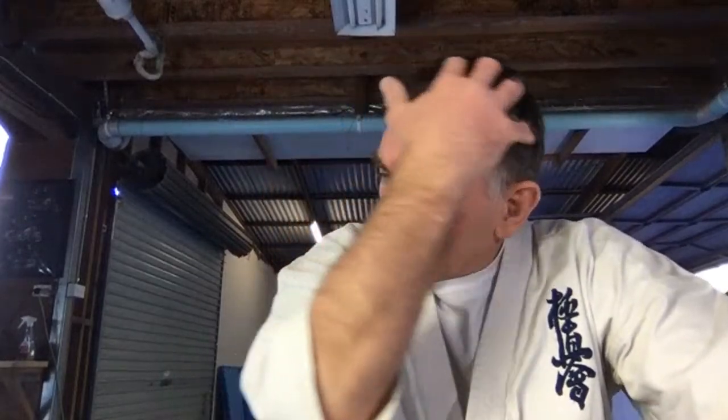Hara means stomach or abdomen, right? Yeah, hara means the gut area, the core area, if you like. It's interesting the English word has started to use core. Some people don't like it. I don't mind it because it describes simply the whole hara area. And I think the reason I don't mind it is because of the word hara, because hara translates well to core. It's not just the gut. It's not just the viscera. It's also that whole concept of the center of power and strength in the body.